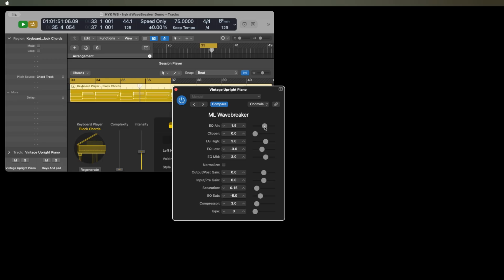Let's not go that high. 55%, 50%, let's try a cut: 45%, 40%. I don't mind that cut. 35%, 30%, 40%, 35%, 30%, 35%, 40%. I actually kind of like how that sounds, rolling off some of that top end.